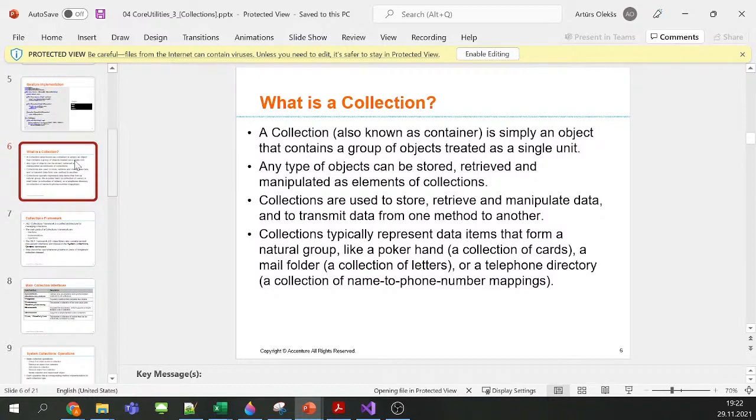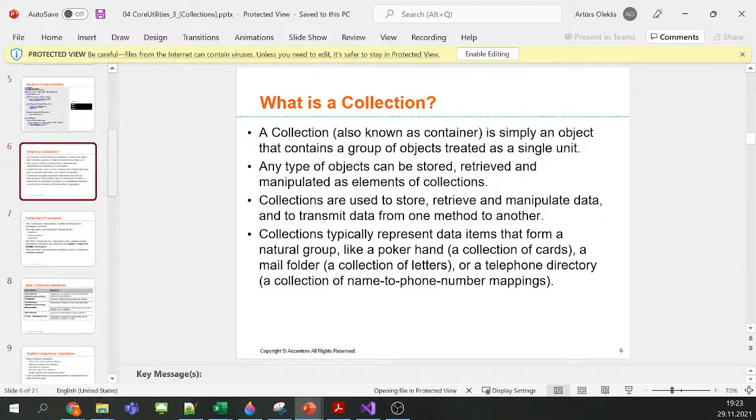So they typically represent data items that form a natural group. I would say there are differences between the terms collection and container, because for a container we usually assume that the types of the elements are different, and we simply put everything we can inside the container, and that's it.